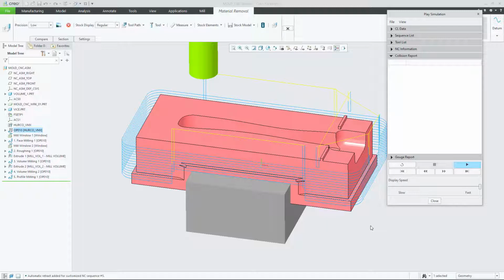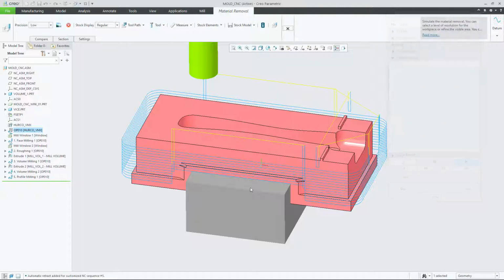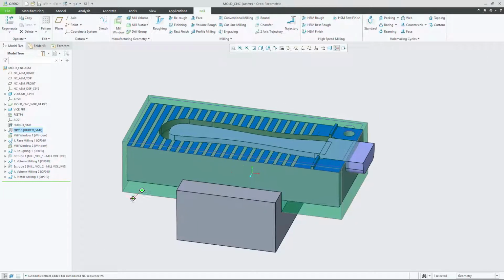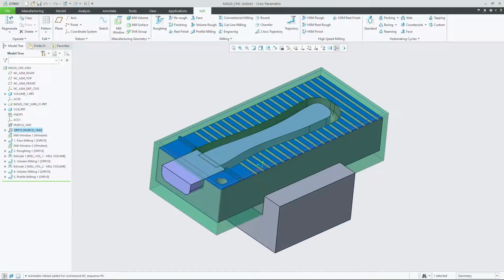And what we could do conceivably is reduce that 3mm down and see at what point we actually get collisions. But if we're happy to give a little bit of an allowance that we will then have to machine away later on, then we can leave that at 3mm. So close the simulation down, and then on to our next sequence.